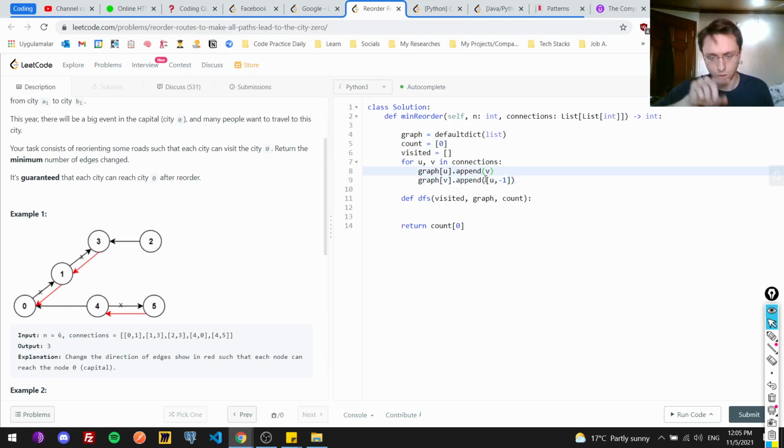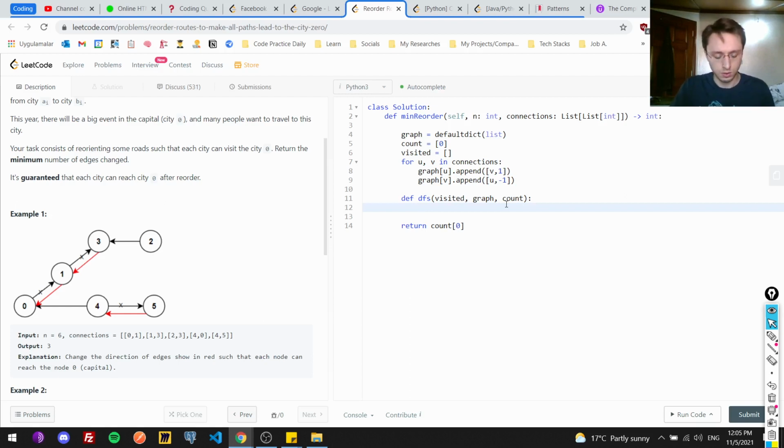Normally U points to V, and I will call this edge +1, and if it is -1, it means that we have to count it. We have to increase the count. And so here we will continue.